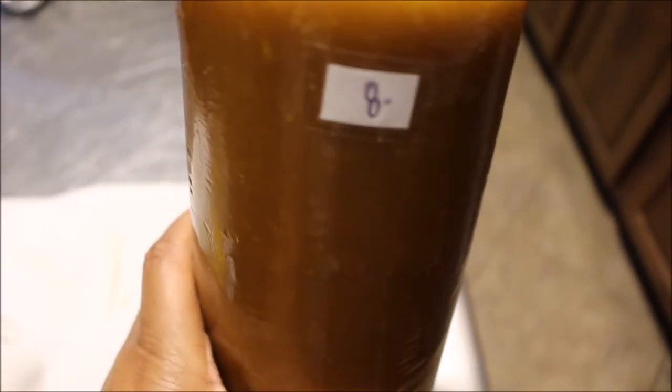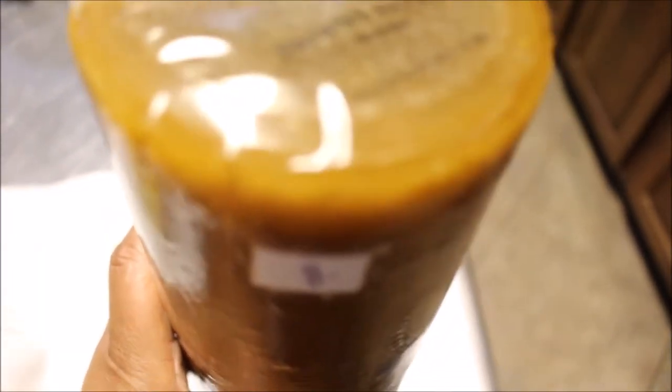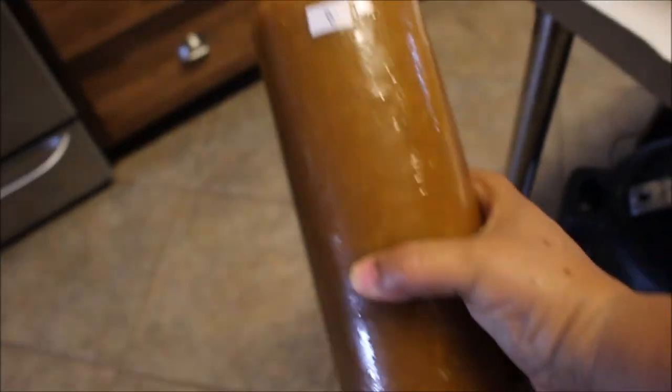And here is a thrifted candle that I bought that has a pumpkin pecan scent. I got it from my local thrift store for eight bucks. And what I did was break it up and crumble it up and add it to my hot wax to actually add some scent and color. If you don't want just an unscented clear wax, this is a great way to upcycle and recycle candles and add some color.